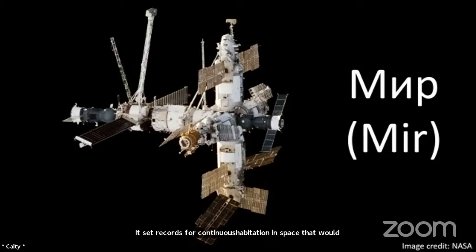It was the first real long-term international cooperation in space. Up to now, international cooperation in space really was for very brief missions. This was a long-term international cooperation in the second part of Mir's existence. And this is appropriate because Mir means peace and also maybe world. Maybe if there's anybody in the audience who speaks Russian, they can clarify that. It also had a very eventful life. So let's talk about some of the basics about this space station.